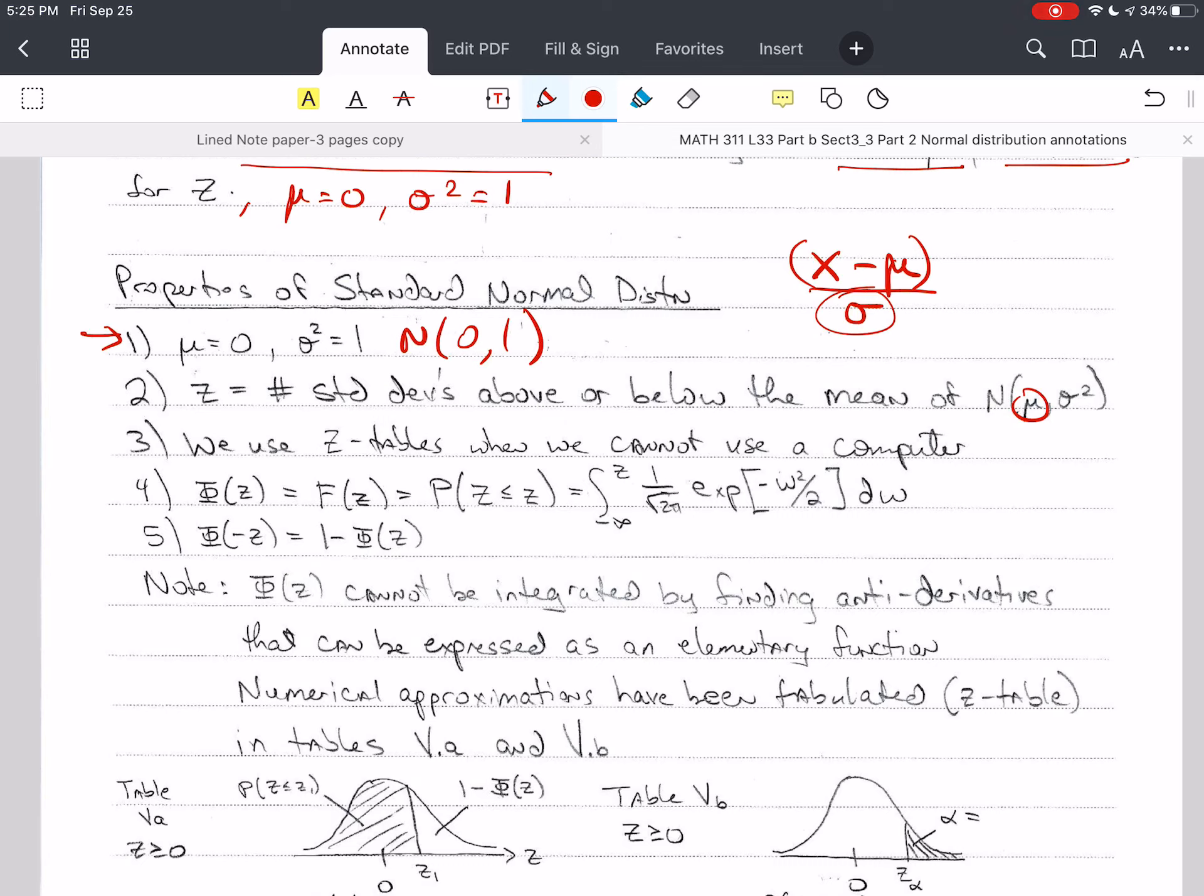And we've used the z table because we can't use a computer in most cases. And before computers existed, somebody sat down and used numerical approximations to tabulate the z table and the z scores. So phi of z equals F of z, the capital F of z, the CDF. And that's equal, as we know by definition, to the probability that z is less than or equal to little z. Notice that I use w here, you could use t, any variable except for z, because z is here. And this can't be integrated by finding an antiderivative in an elementary function. It's really messy, and that's why we have to use those numerical approximations. This was all done by hand over a hundred years ago. And so that tells you just how dedicated they were to doing this, and it allowed people to solve problems a lot easier.